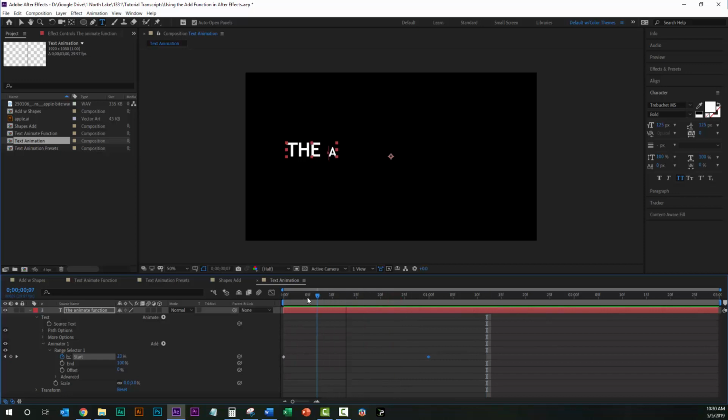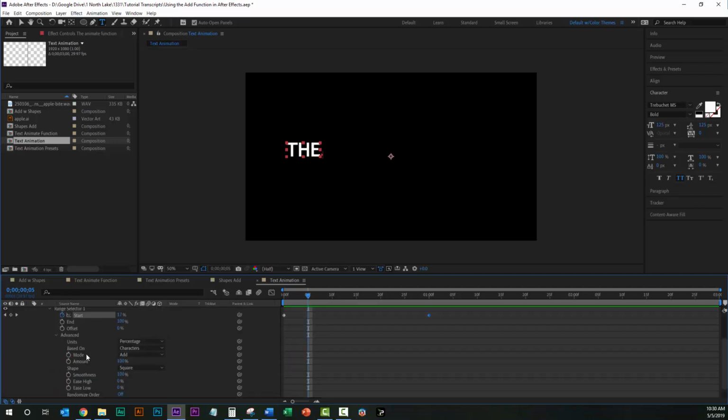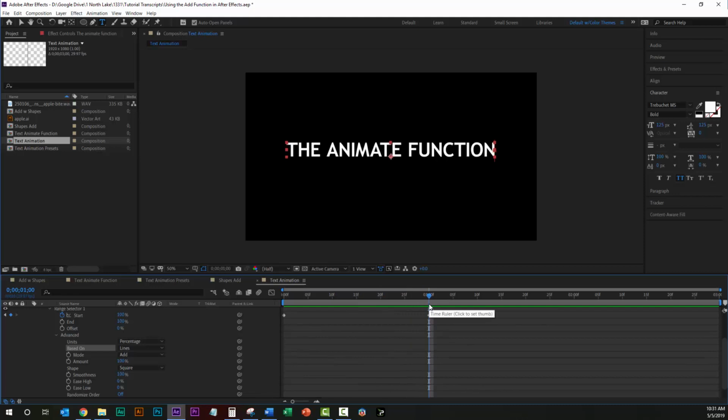Okay, kind of cool. Sort of a typewriter effect, only it's scaling up with each letter. Now let's look under advanced, and we'll see we can change based on from characters to words or lines. So let's do words, and we'll see that this is now going to allow each word to animate individually, or we can do, of course, the whole line. Notice the tracking stays the same in these individual letters, just scale up. That's pretty cool. It's a different look. Let's go back to words.